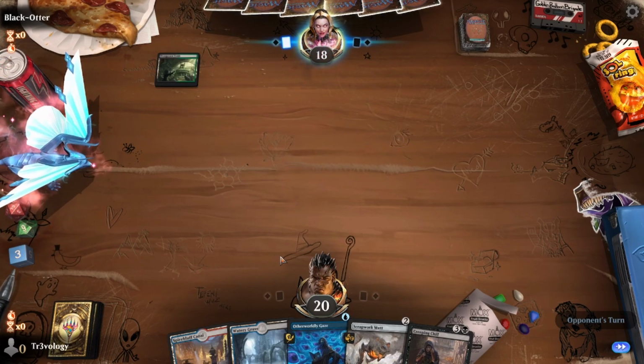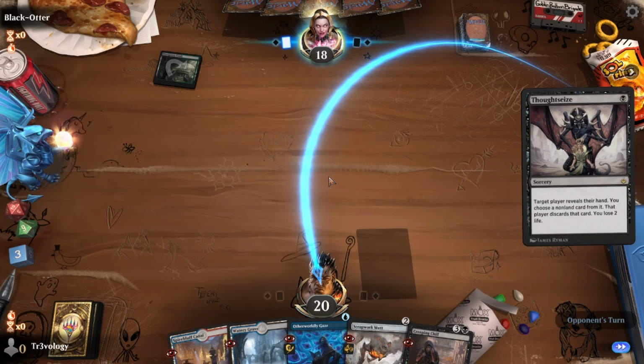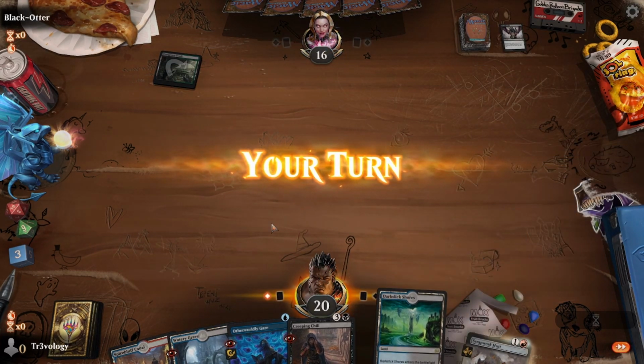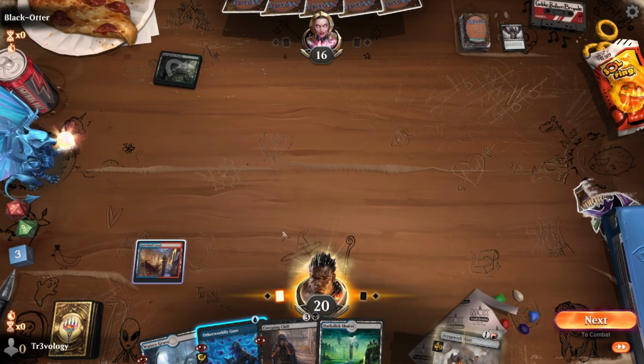Bit of an awkward start, but hey, Overgrown Tomb, I would think this is Abzan Greasefang. See what they actually take here. Probably the Otherworldly Gaze just to stop us doing stuff. They might take the Narcomoebas out, but that seems unlikely. Getting one instance of the Otherworldly Gaze out of our hand seems pretty solid for them. They're going to take the Mutt, which is fine. I don't need Canal.